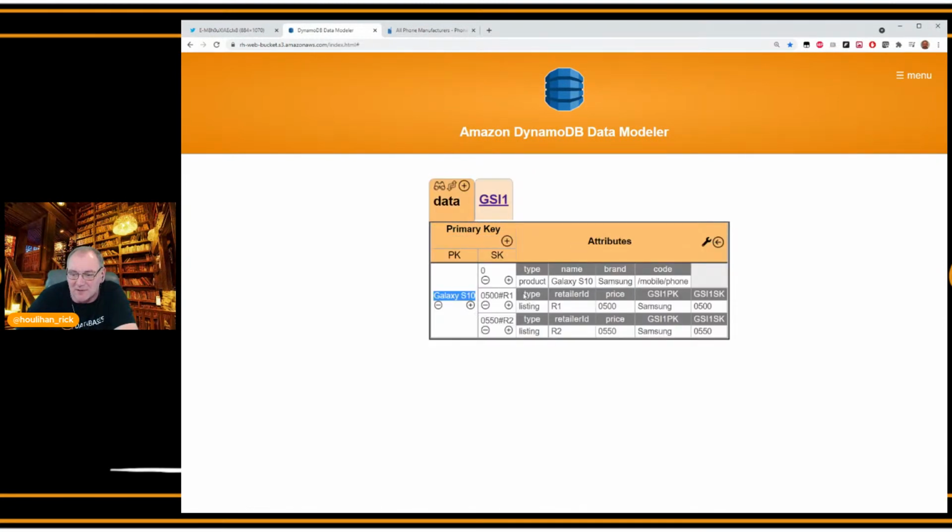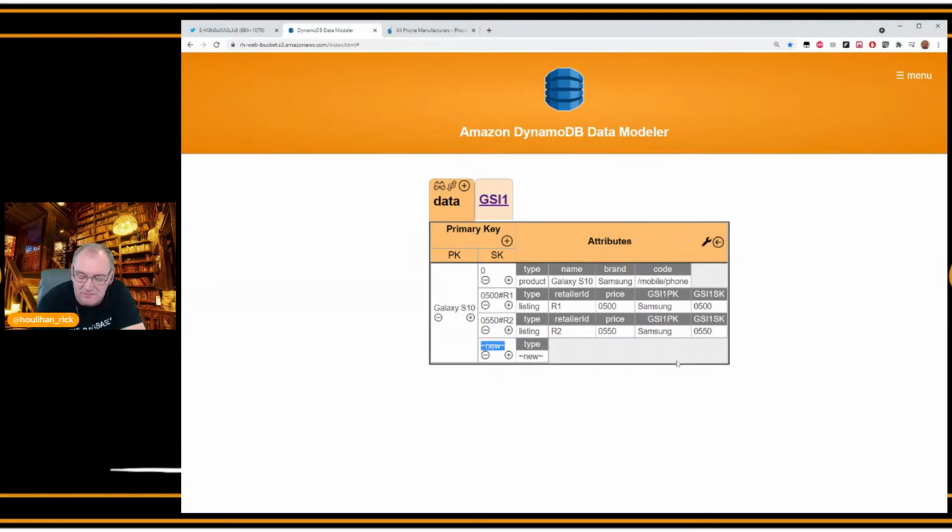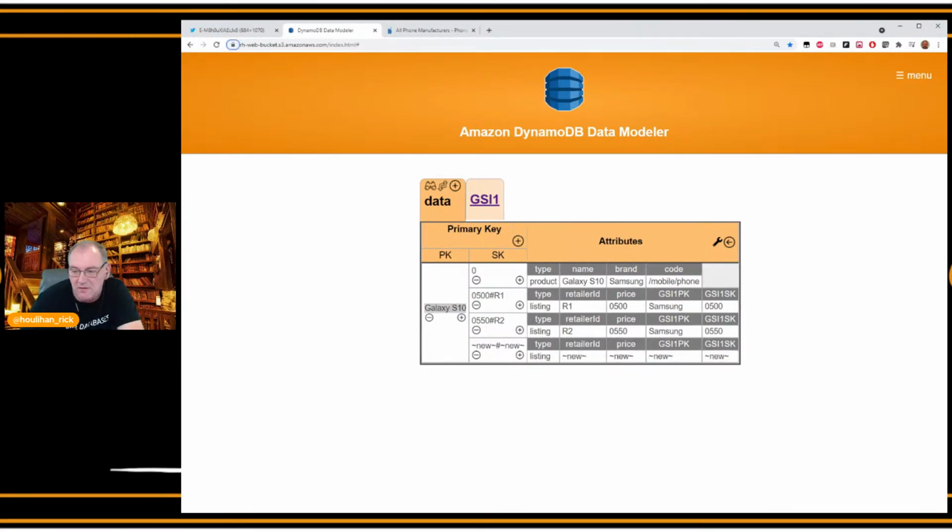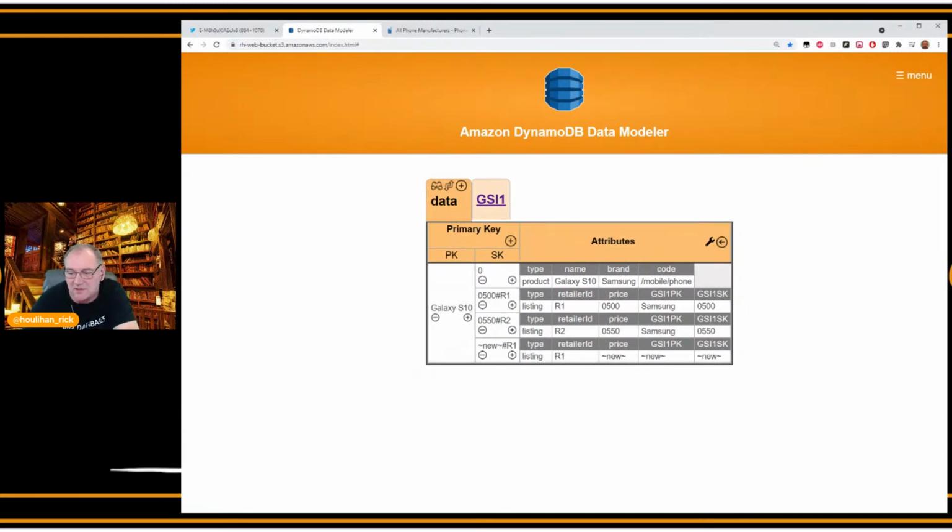a new Galaxy phone here, that would be, say, 600. This is a listing, and so this would be retailer 1 also selling a Samsung, and selling it for $650.